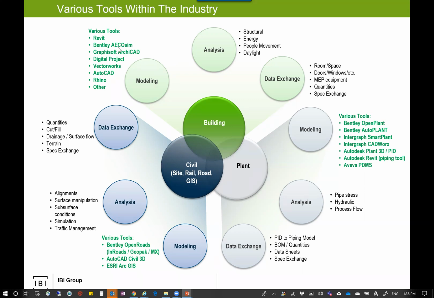All of these software also have the ability to analyze. So there's structural, energy, daylight analysis, people movement tools, etc., that either harness directly into the applications or pull IFC out, knowing that they're going to get a common foundation upon which to apply an analysis. Similar concepts for plant, governed by ISO 15926. It's a standard, again, governing the data taxonomy. Pipes are pipes, valves are valves, etc.